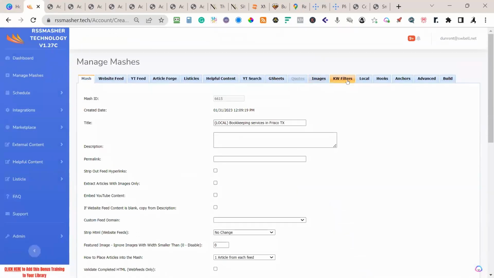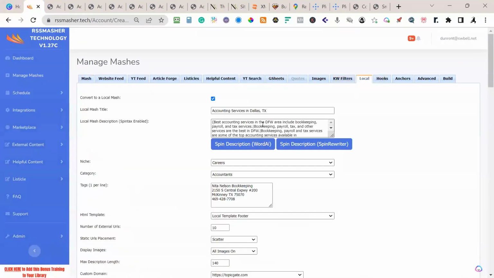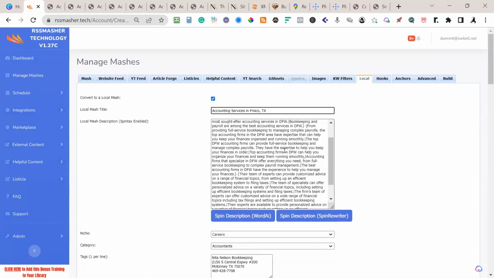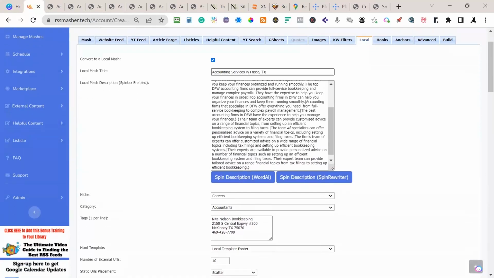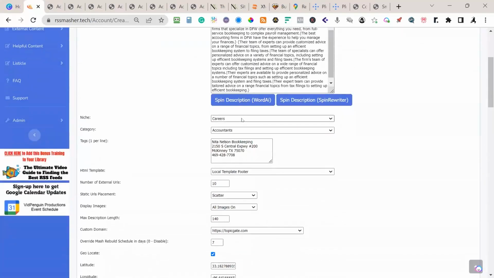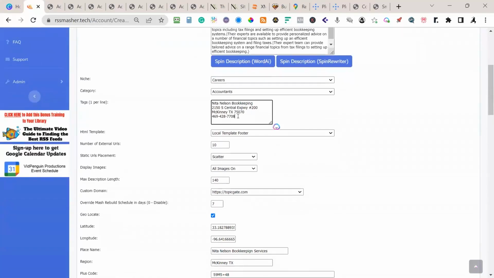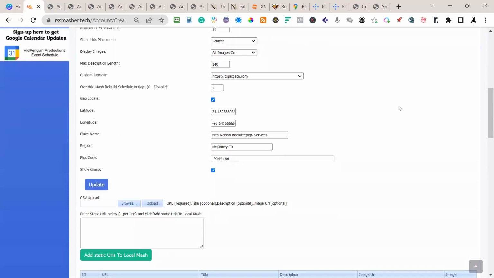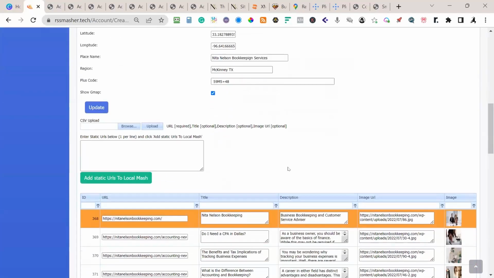Now I'm going to come over here to local. I've got to change that to Frisco, Texas. I think everything's looking good there, but I can spec that out with Frisco, and I'm going to come in, just add a tag in here, serving Frisco. Okay, come down here, region. And you can change the region on your GMAP if you wanted. You can even give it a different map point there if you wanted.